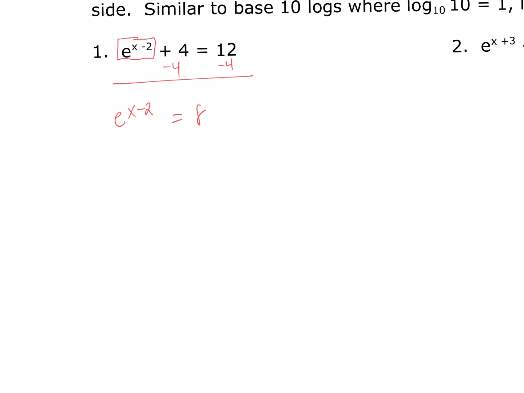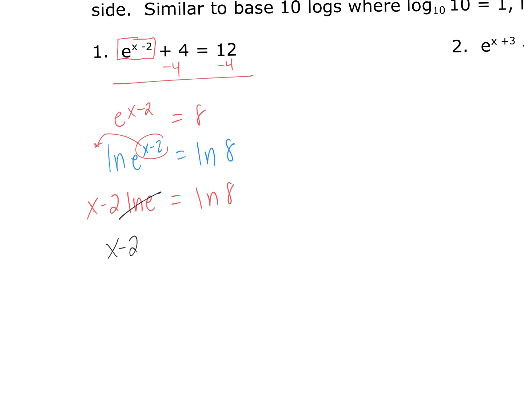Now I have that by itself. On the first page I was taking log, but now I am going to take the natural log, denoted by ln. I'm doing the same thing to both sides. Now the same thing happens: my exponent drops down to the front. So I have x minus 2 times ln of e equals ln of 8. Just like log of 10, ln e also equals 1, so we can just cancel that right out. We don't really need that. So now I'm left with x minus 2 equals ln of 8.